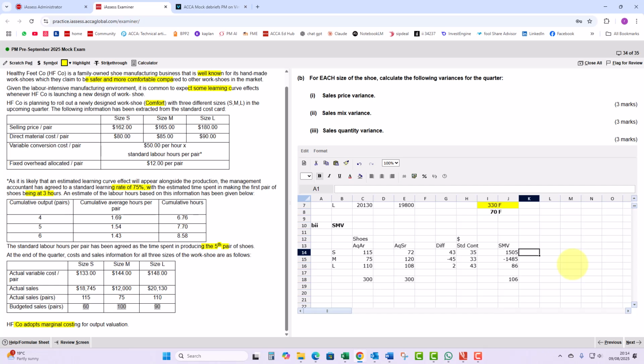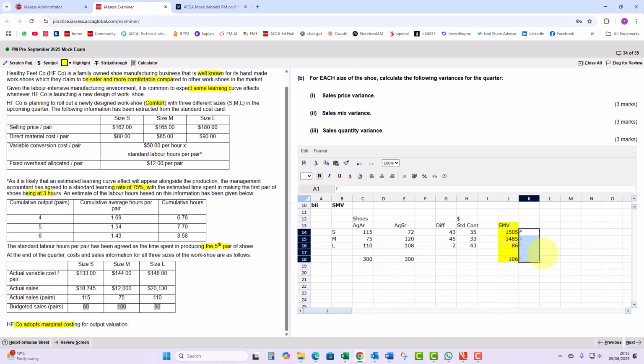And then once again, I need to decide, is each of these favorable or adverse? If this is actual and this is actual standard, where this is greater than this, because this is all actual, that means we did better because we're looking at sales. So that's a favorable. The negative one must be adverse. That's favorable. So the overall must be favorable. So that's part 2 done there. Don't forget to put the F's and the A's in. A lot of students forget those.